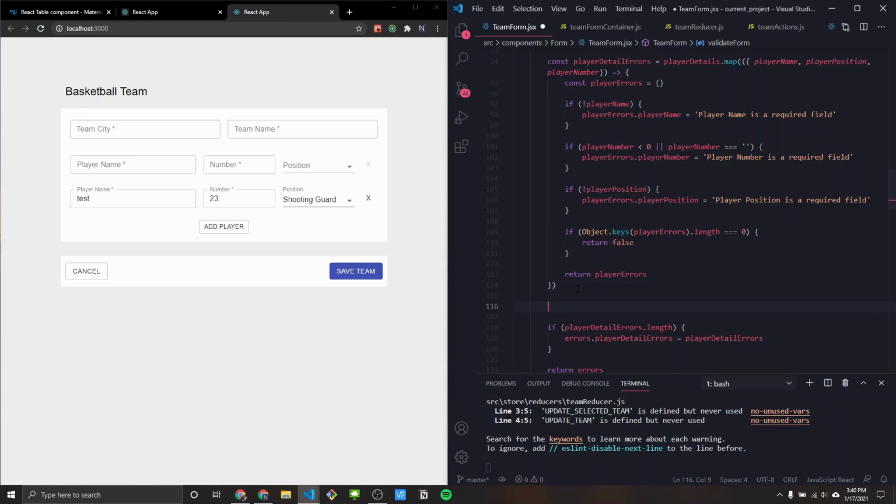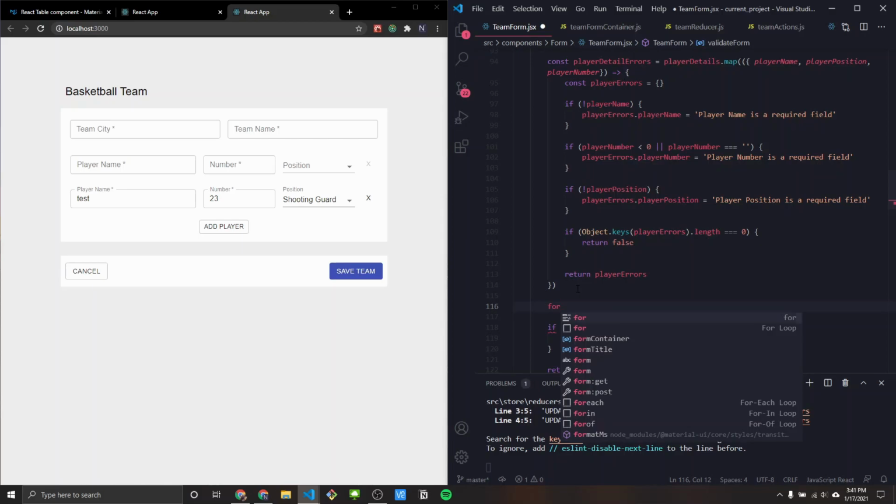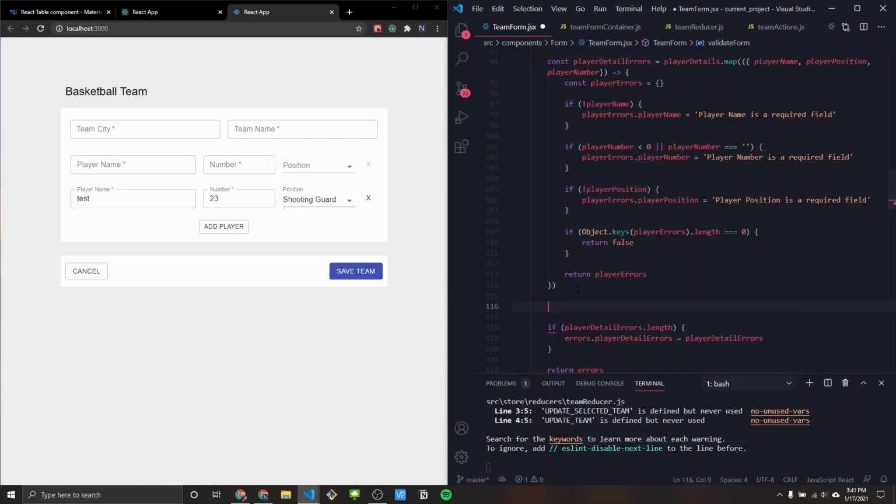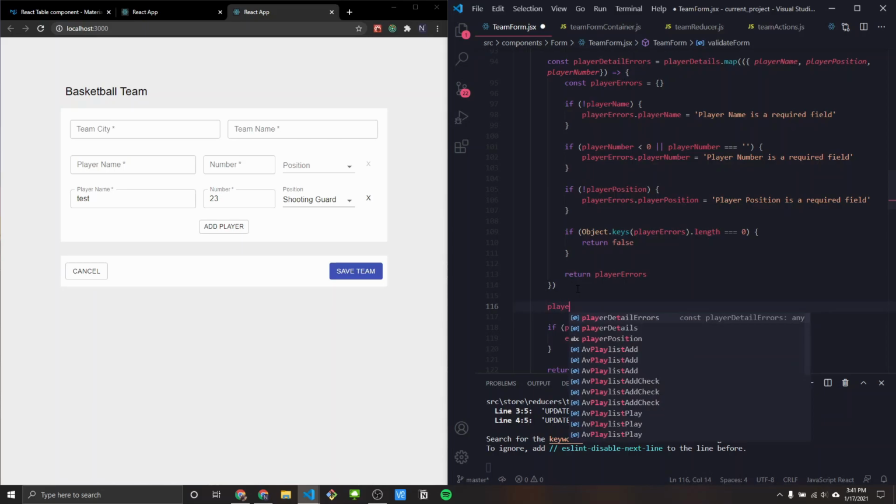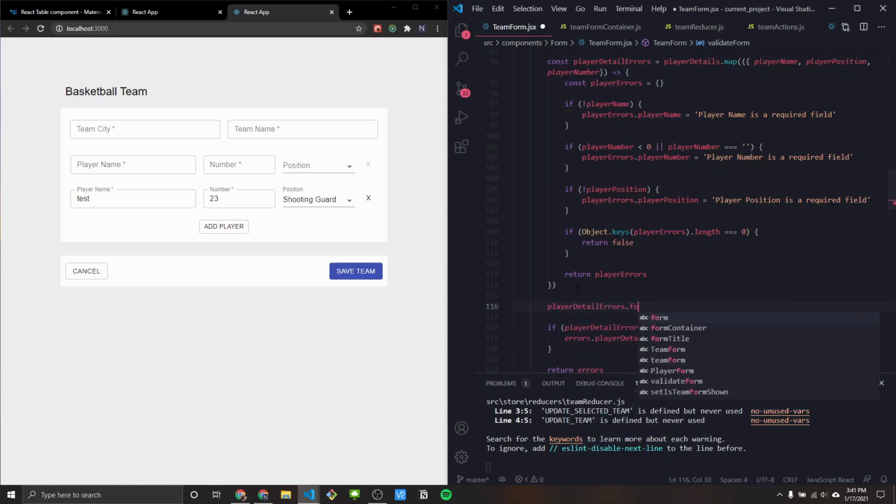Let's see, I'm kind of doing this as we go now. What is the best way? Well, we need to loop through it. I wonder if there's a function that will let us see what's inside the array without explicitly looping through it ourselves. But let's just explicitly loop through it. So it's just going to be an array, right? Player detail errors dot forEach.